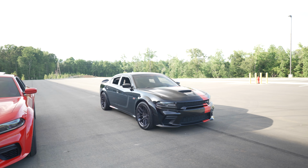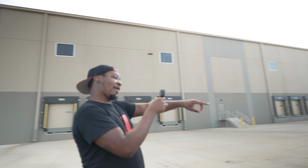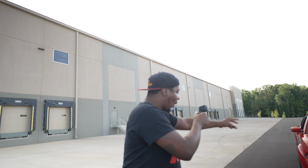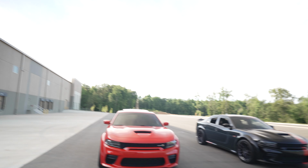Definitely, I wanted to at least get a side-by-side comparison of what works, what didn't work, and that's something new we found out with the motion sensor, that you can kind of get around it. But you gotta move kind of slow. Like if you played the game Operation as a kid, then you know what I'm talking about. You gotta go in there slow and move out slow. But if you're trying to steal a car, you probably ain't moving slow at all. So yeah, I like it, man.